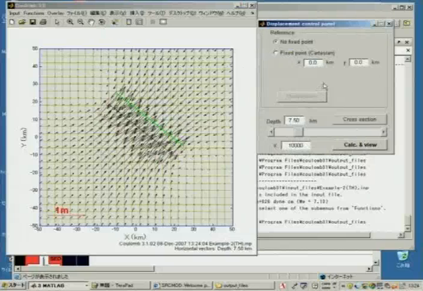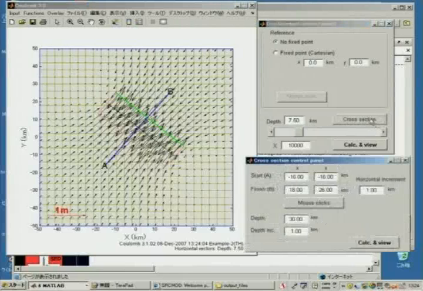And that's kind of interesting. Now on the displacement control panel, you can see that there is a button that we didn't look at before called cross-section. Does everybody have that? So click on cross-section. Now, this input file happened to have a cross-section identified in it already. But you can see that once you've done that, a new panel opens up, the cross-section control panel. So you could either with mouse clicks or with numbers put in whatever you want. But here's what I want you to see in that cross-section control panel. It has the horizontal increment and a depth increment.